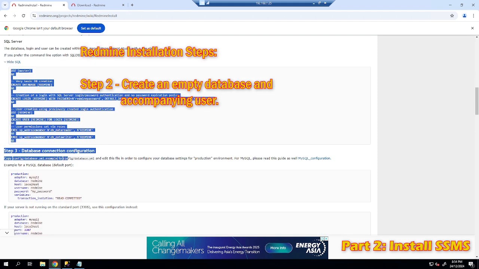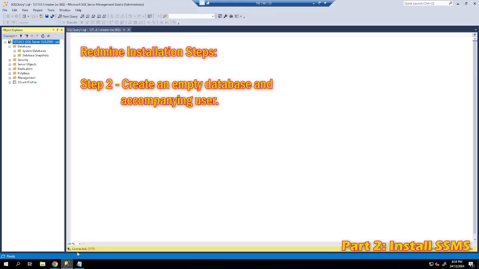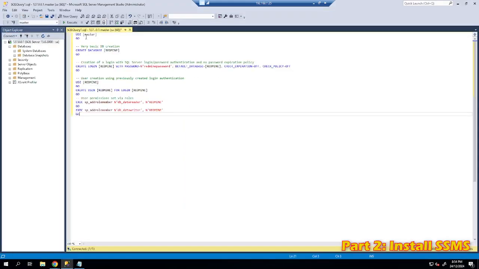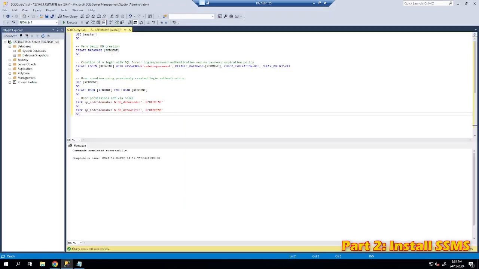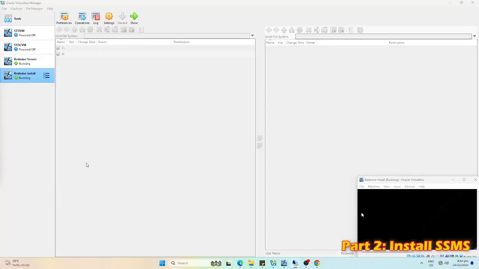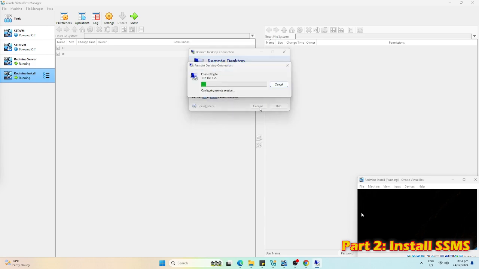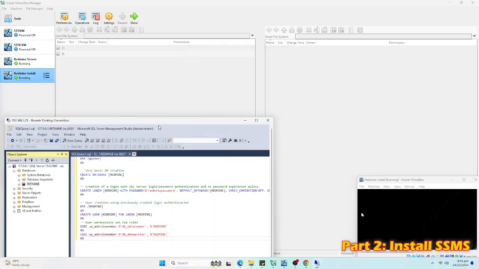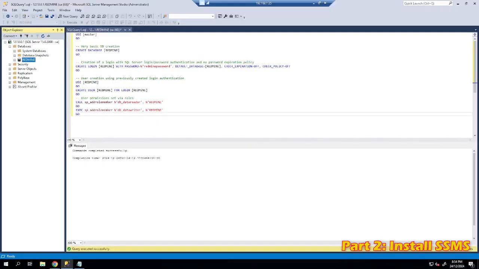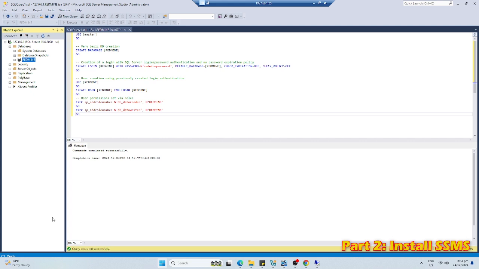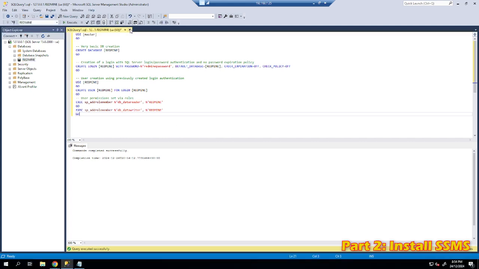Copy the SQL Server script, paste it in SSMS, and execute it. This will create a database named Redmine. That's all for step 2 of the Redmine installation guide.